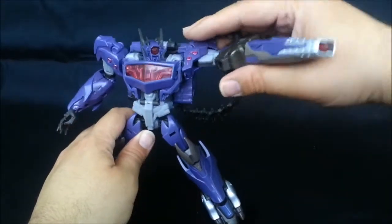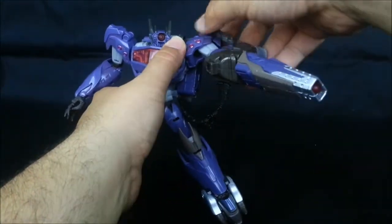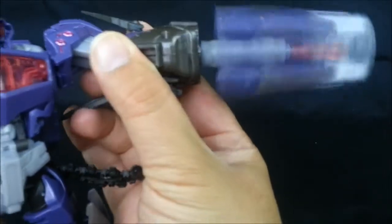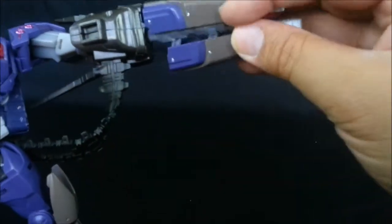I'll get that up a little bit more. Let's see, that arm should be straight, and there we go. That gets in the way. So then you got that, and his gimmick is pretty nice. I'm not gonna lie, that's pretty cool. You can do that. It's too bad you can't just position it to be like this.